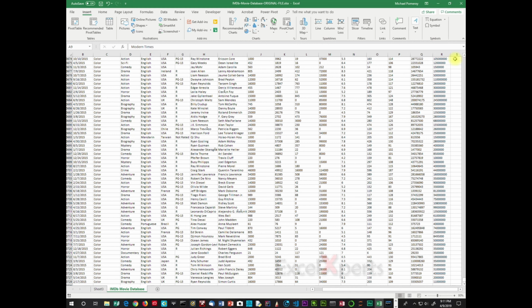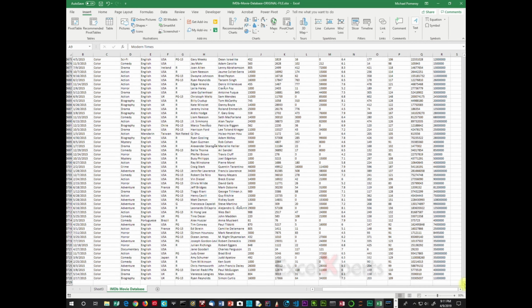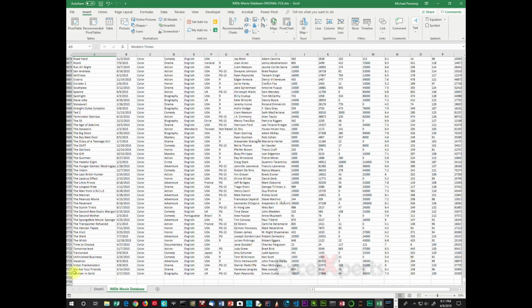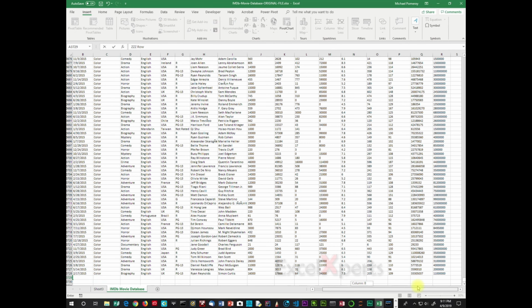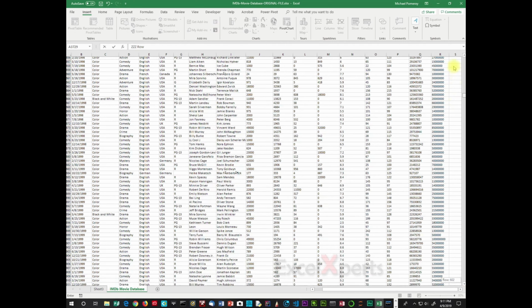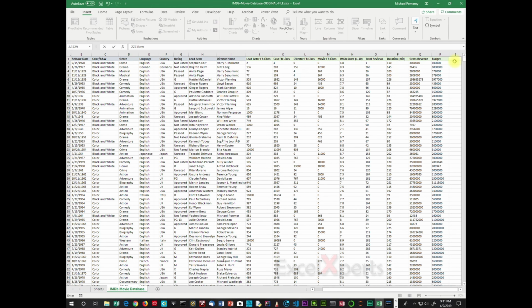Okay, well, while we're down at the bottom, we will add ZZZ row. And then at the top of the table, we will add ZZZ column.